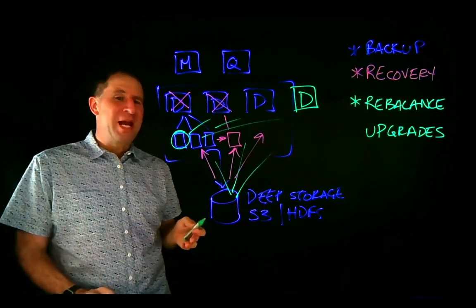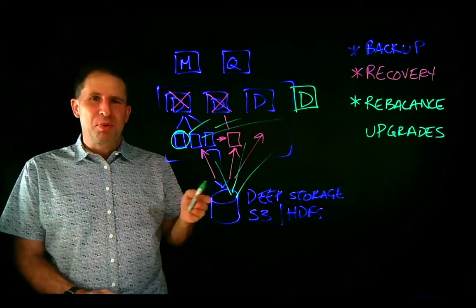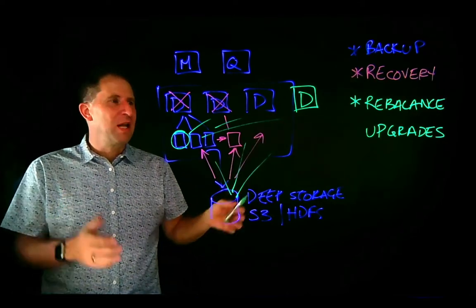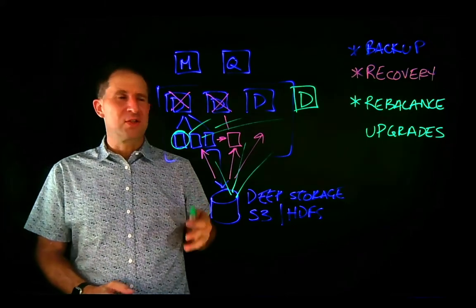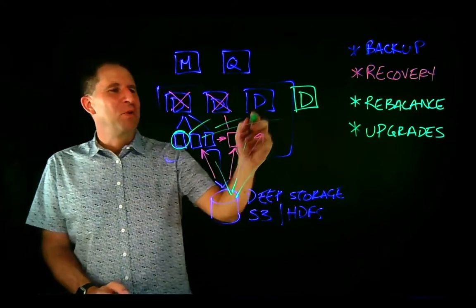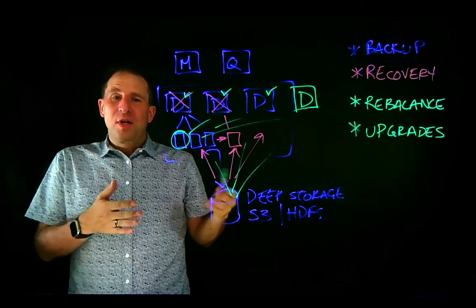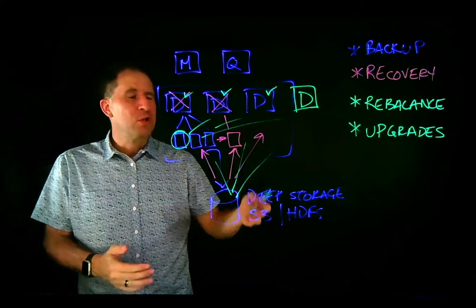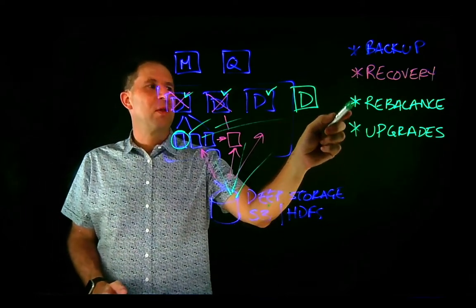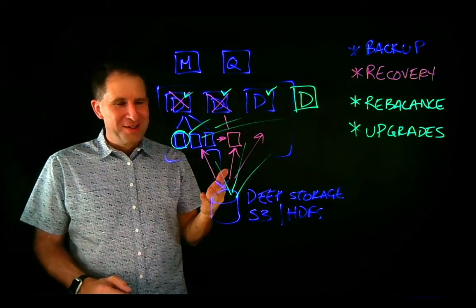So that is a major, major thing. When you're a growing analytics application, it's not just planning for unexpected downtime. It's planning for this kind of adding and scaling out. You need to have something that automatically rebalances without bringing the system down, and that's what Druid does. Same thing happens with upgrades. If we need to upgrade the software, we can do this one at a time. We can just take that individual node and upgrade it, not bring the whole cluster down. So we can do a rolling upgrade. And again, we use the same technique that gave us automatic rebalancing and automatic recovery to aid in that as well. So Druid's just so unique.